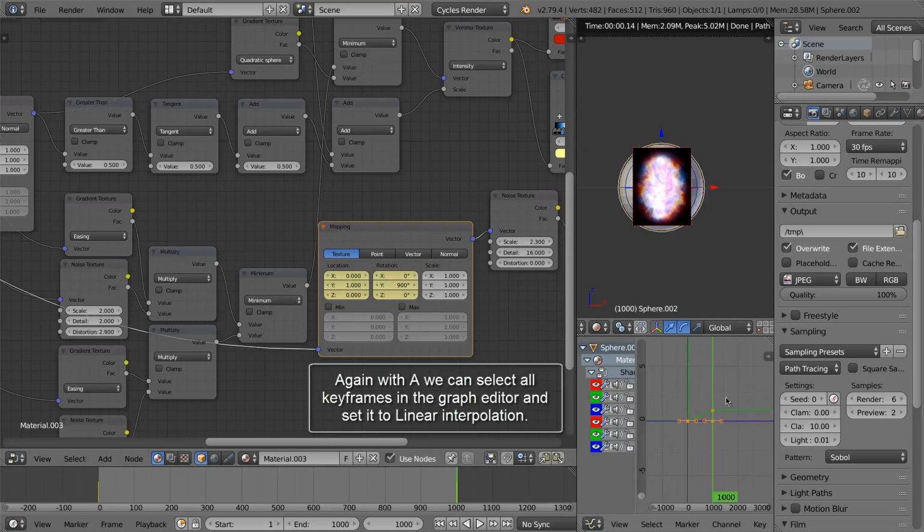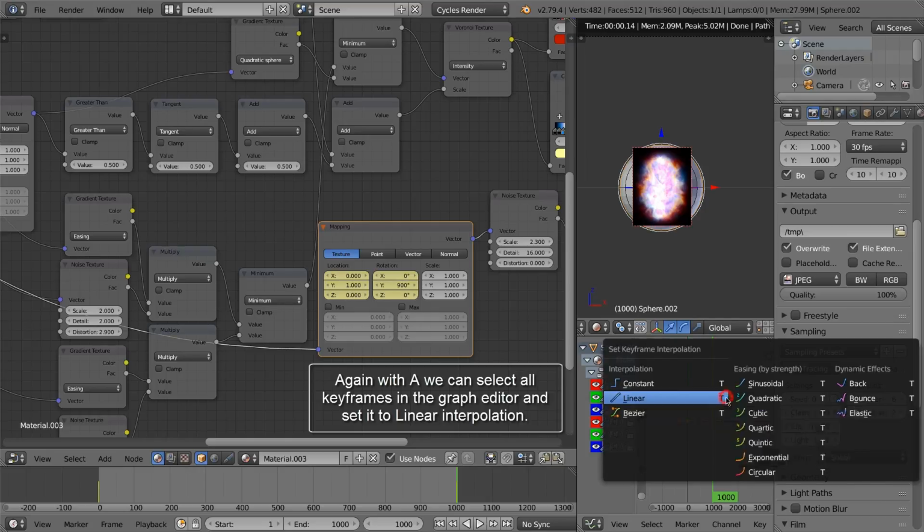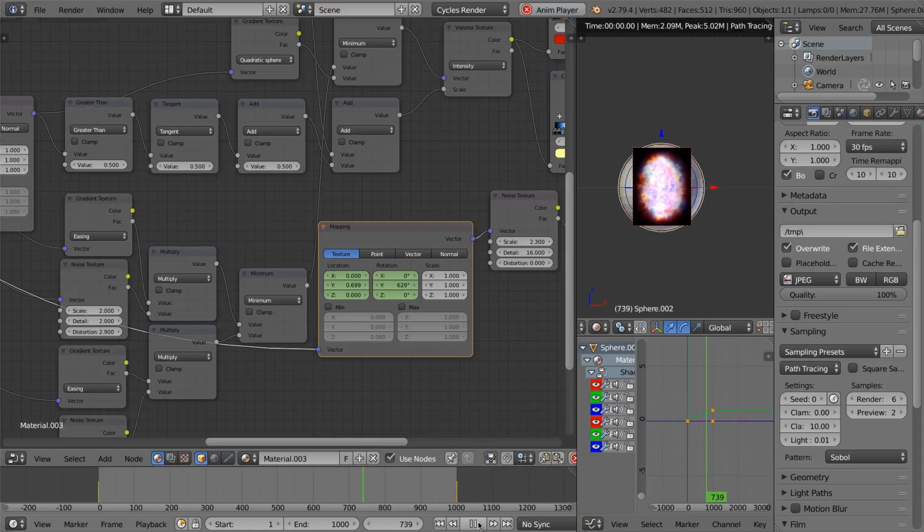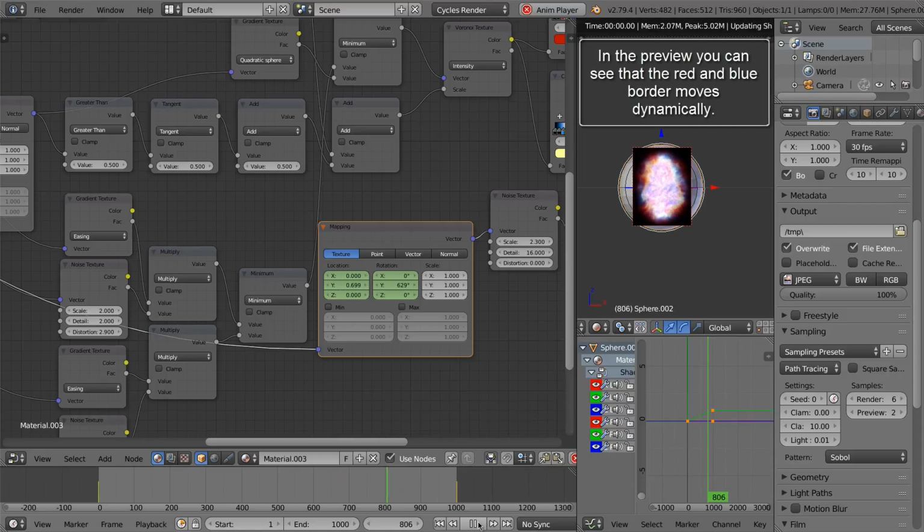Again with A we can select all keyframes in the graph editor and set it to linear interpolation. In the preview you can see that the red and blue border moves dynamically.